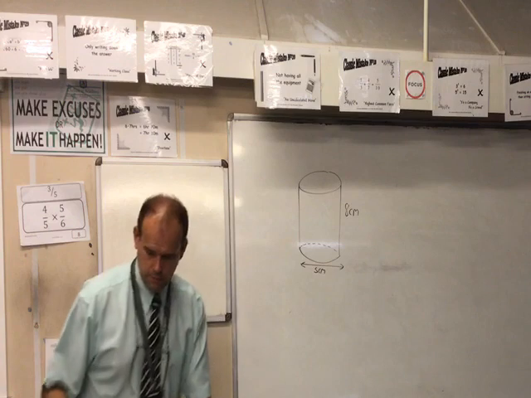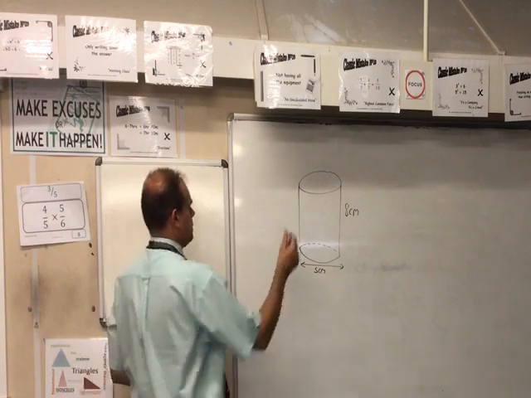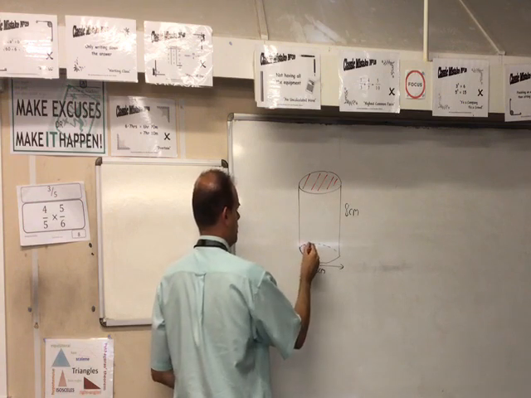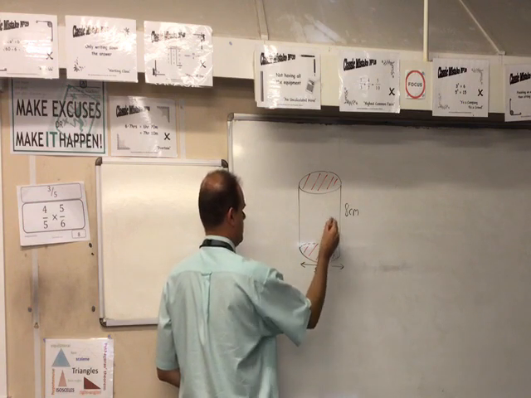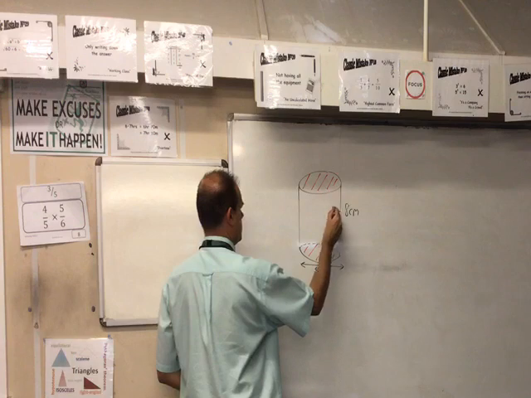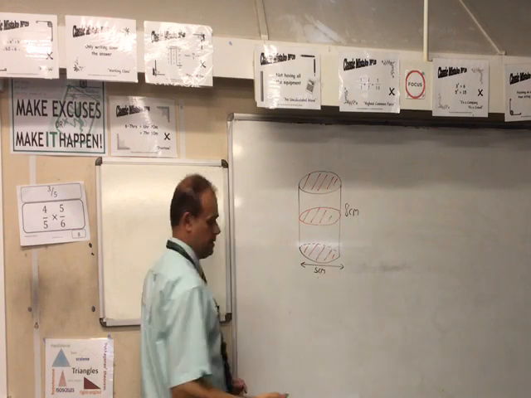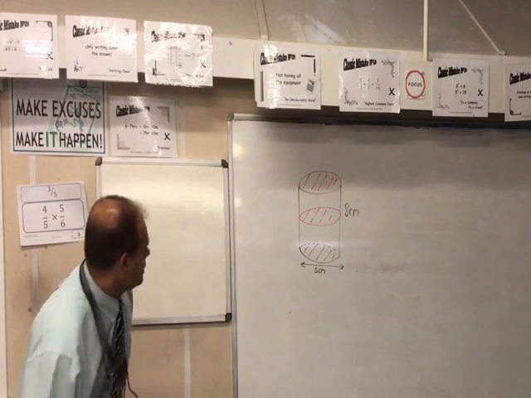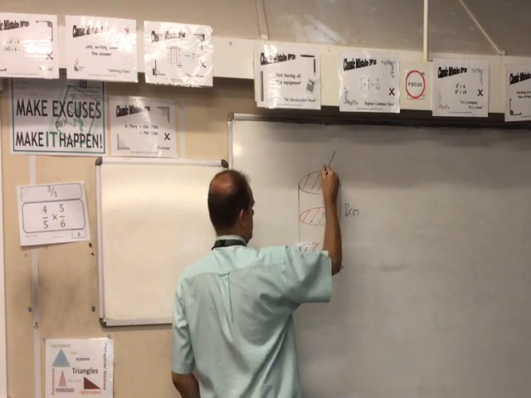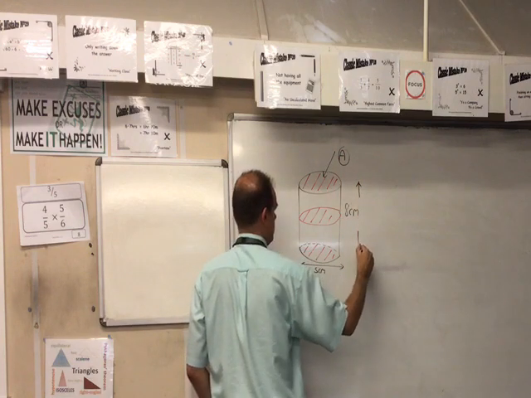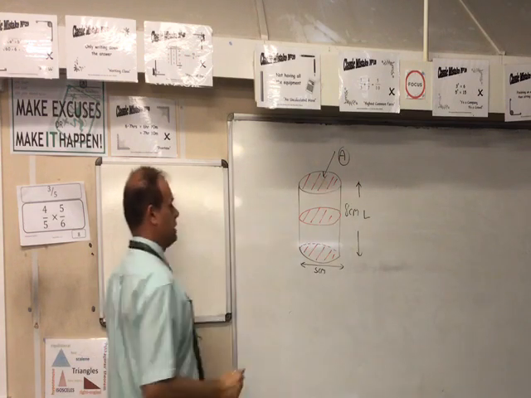Now we can see it's a prism. I'll just show you colour pens again. If you look there, that circle repeats itself across all the way through to the end there. If you've got a circle inside there, you can see there's another circle here. There's loads of circles there, and they're all repeating themselves down the line there. So all you've got to do is find the area of this cross section or the shape of the tunnel, and then times by its length again. So it's just knowing the area of the front bit, the cross section.